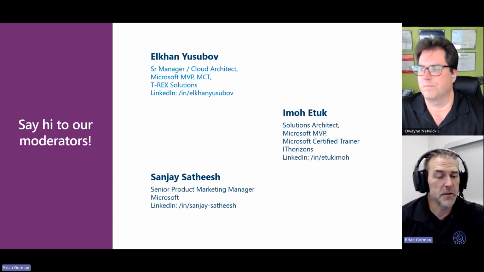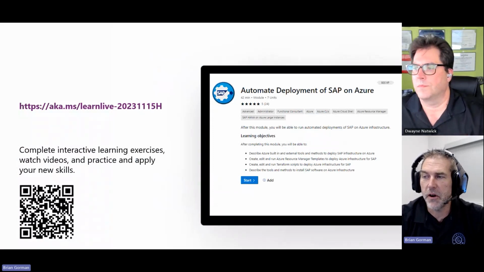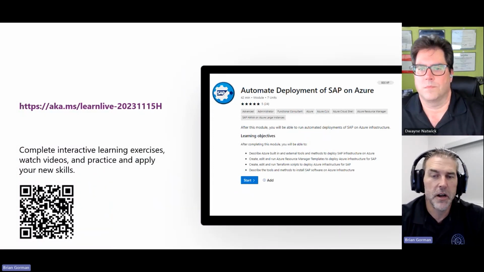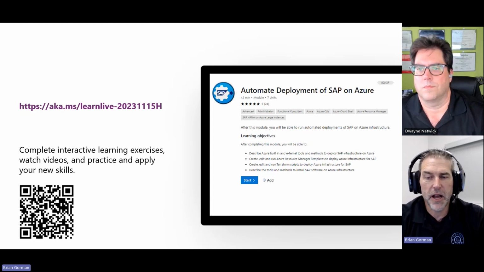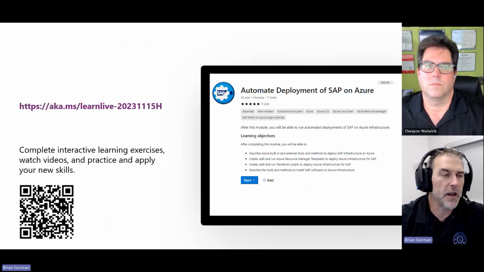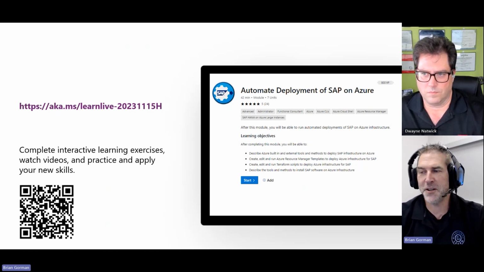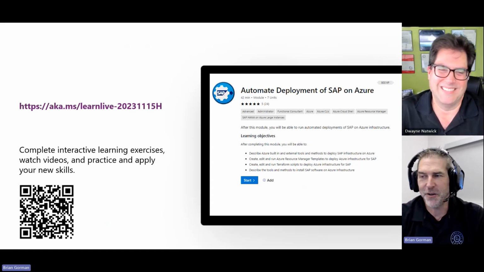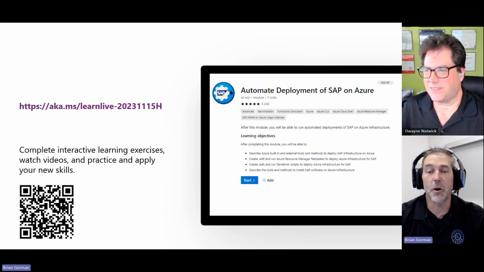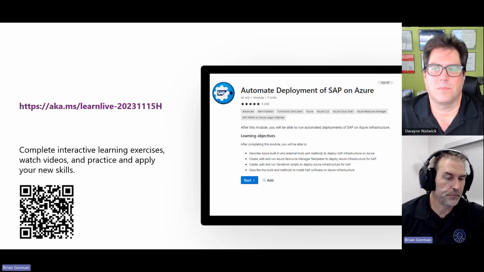And again, you can find all the stuff that we're doing today for the automate deployment of SAP on Azure at that aka.ms Learn Live link, and that QR code should take you there as well. And you can see that there's 7 units. It's about 42 minutes of material, and we're going to go basically through what you would see there live today. We have pre-prepared some of it so that we don't have to make you watch deployments in Azure that take a long time. But hopefully you'll get the gist of it. And then if you go back and do it again on your own after this, you will have seen it at least once, and it will make more sense to you if this is new.